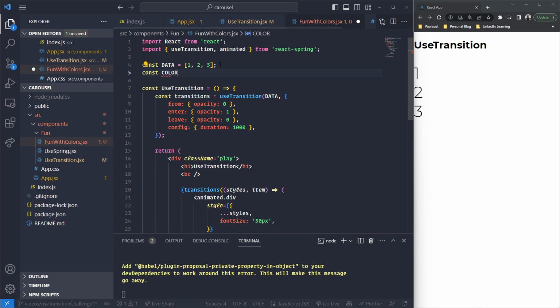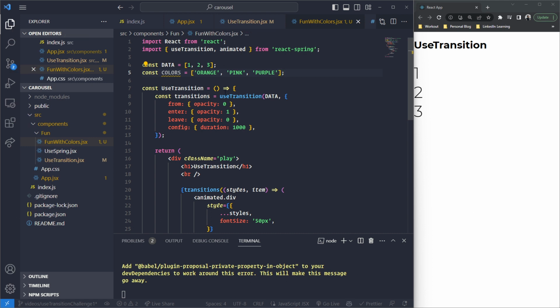I'll create a new array called colors where I'm going to have red, green, blue. No, orange. Orange is better. Okay, orange and pink and purple. Purple. Perfect. Okay, now we have this.